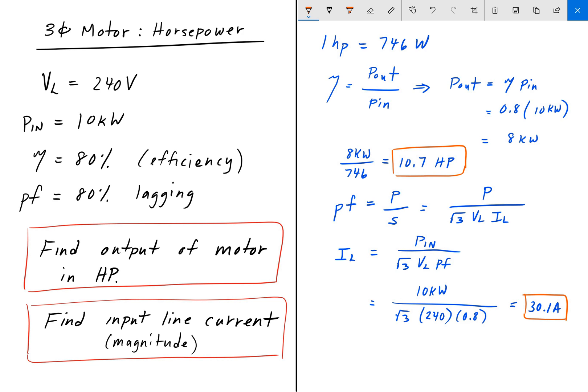Now some of the important things to keep in mind is that we were given input power. And if we were given, let's say, rated power or output power, then this formula for I L changes a little bit. Where we saw before that P in is equal to P out divided by efficiency. So in the cases where they give you output power or rated power or nameplate power, that is equivalent to the output power. And P in becomes P out over efficiency.